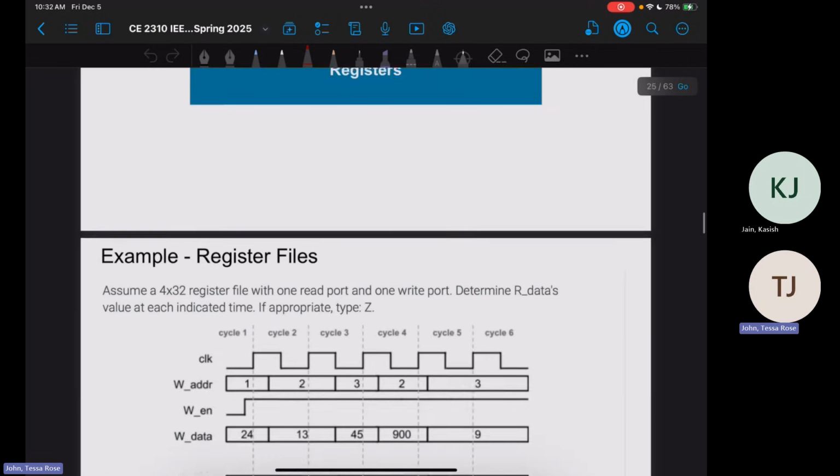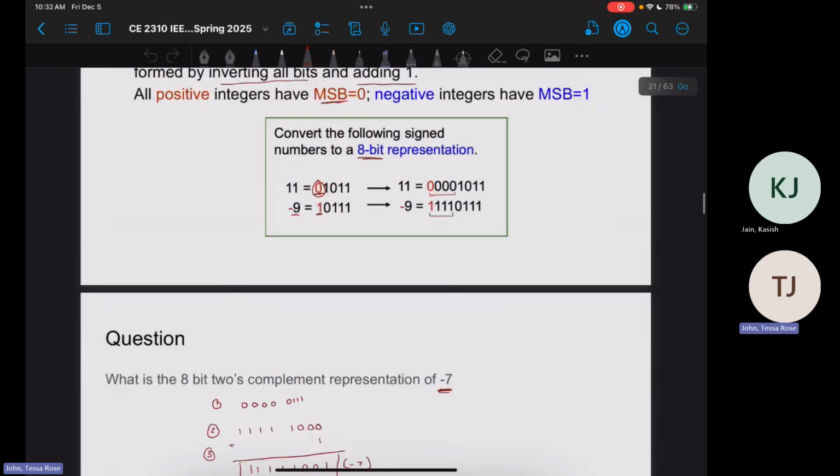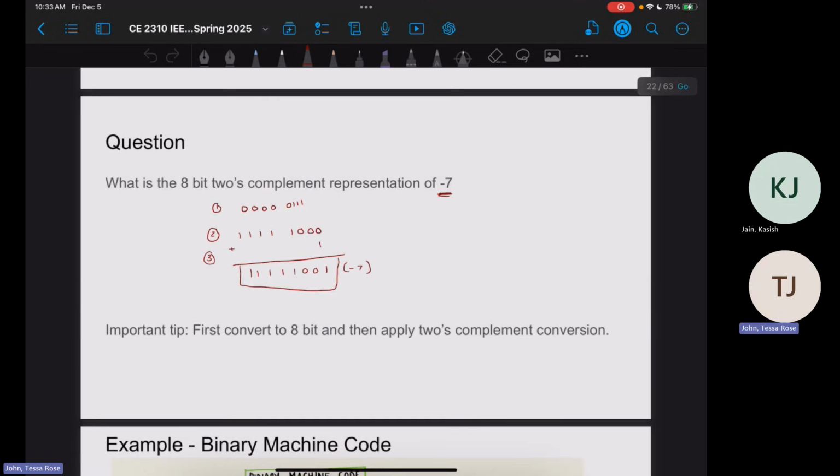For the 2's complement, or y'all gonna do a multiplication on those? No. So if a question gives you 5 times -7, you have to convert -7 to 2's complement, and then you would do multiplication. But this question just asks you to convert it, so you don't have to. But if it was a multiplication problem, you would have to. For the 2's complement, say if I had 5 ones I was trying to add, what does that equal up to?